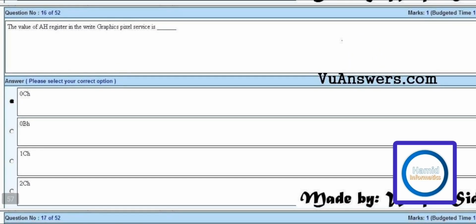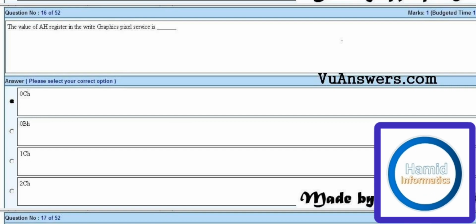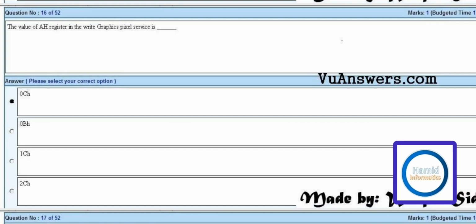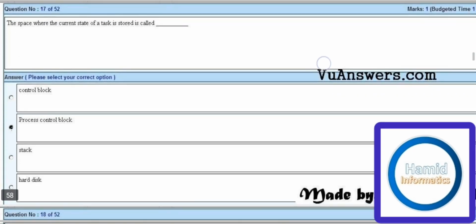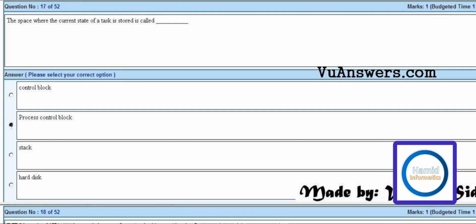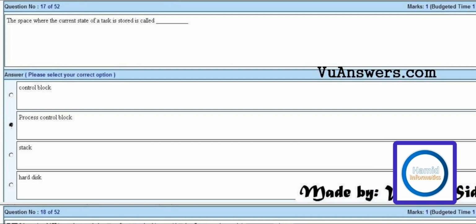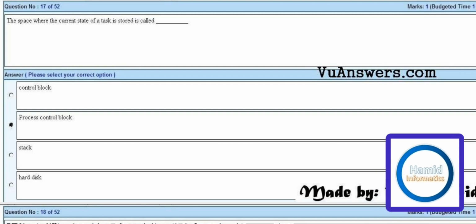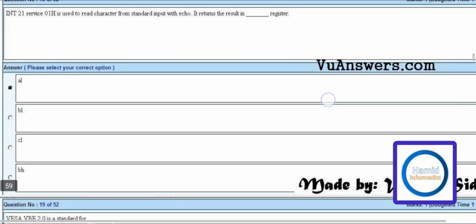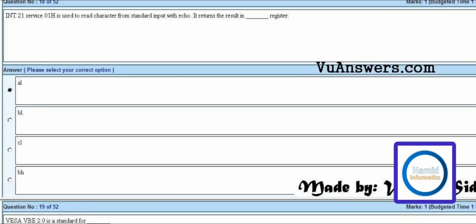The value of AH register in the write graphic pixel service is 0Ch. The space where the current state of a task is stored is called process control block. Int21 service 01H is used to read character from standard input with echo. It returns the result in dash register, AL register.